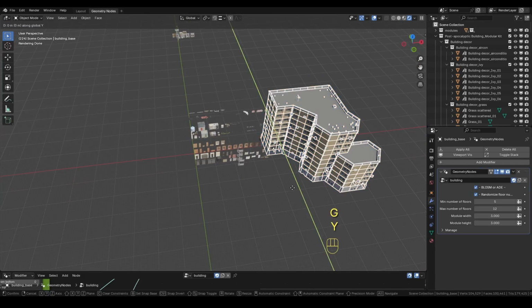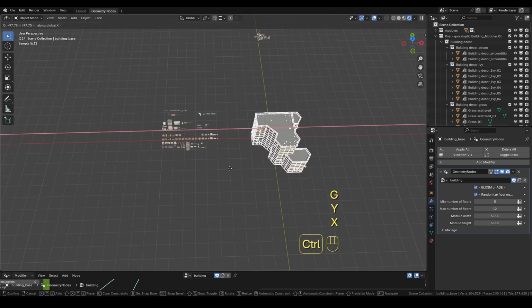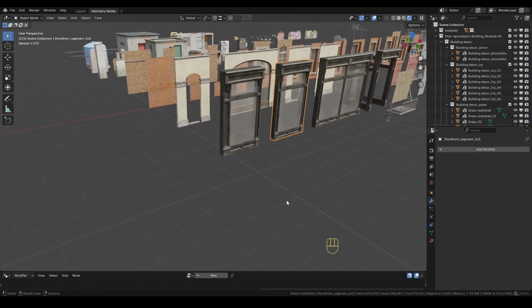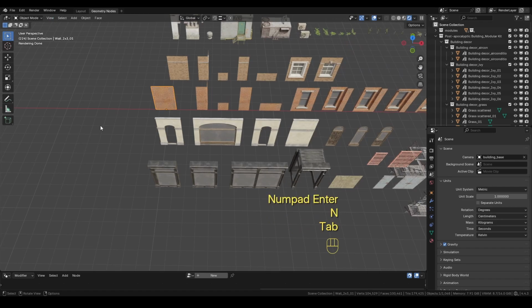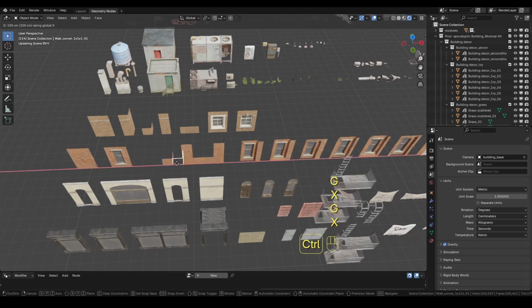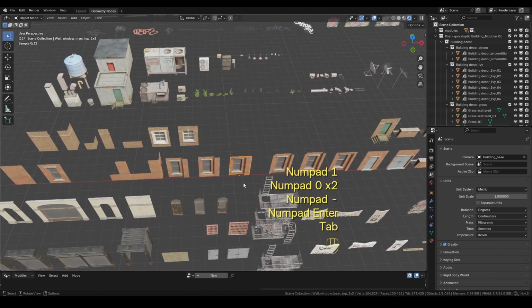Alright, time to try building something with Buildify. I'll start by importing an asset pack I made a while ago. Now, this pack wasn't created with Buildify's requirements in mind, so let's see what needs to be changed to make it work properly. First off, the origin points on my assets are placed at the start of each mesh, while Buildify expects them to be centered. So I'll go ahead and fix that real quick.